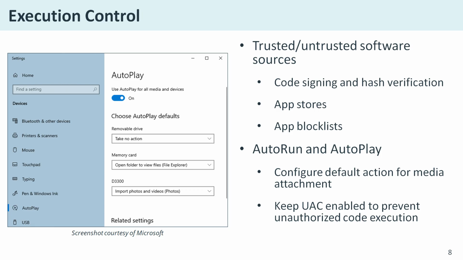Okay. So execution control is all about restricting the user's access to install malicious code. It's all about trying to prevent untrusted software from running on your system. So that is what it's all about, right? You can get this from User Account Control, where you can restrict it. You don't want unwanted applications. You want to be prompted.